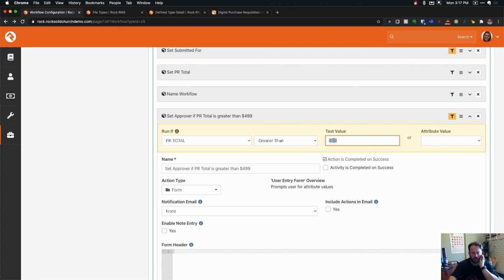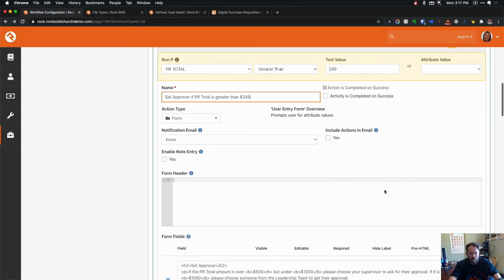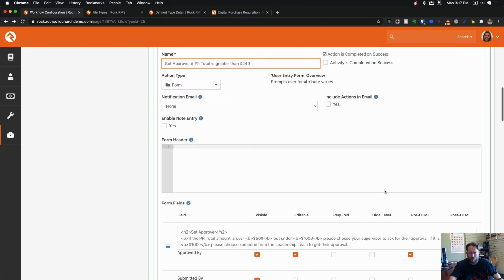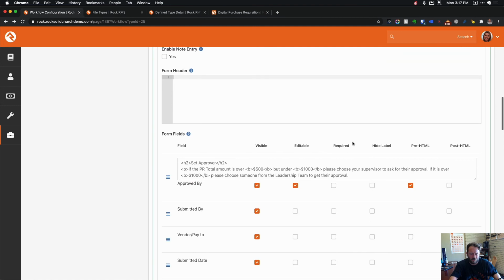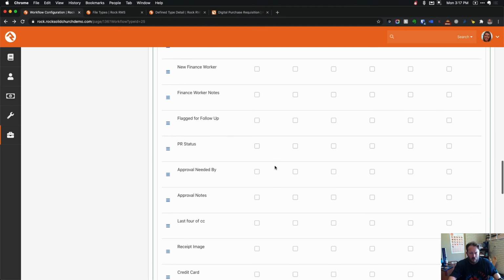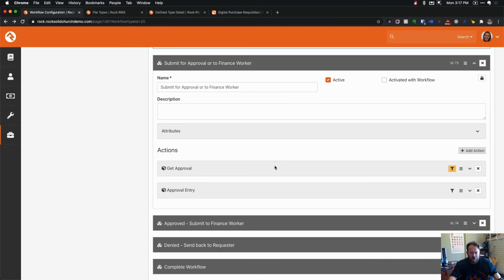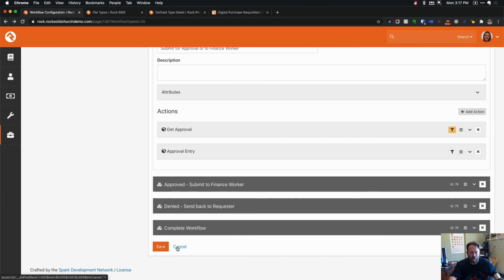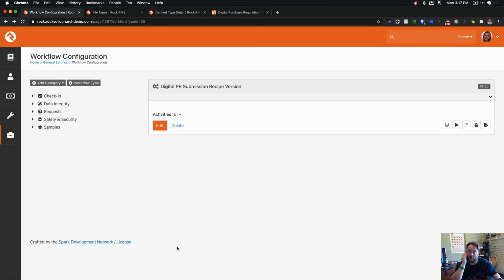So if you need anything over 250, you'd say 249, and I would recommend changing this as well so you can see that. So you can change your amounts there, you can change your heading information here. So that's how that works. If you need to change that value, I'm gonna hit cancel so I don't have to do that.